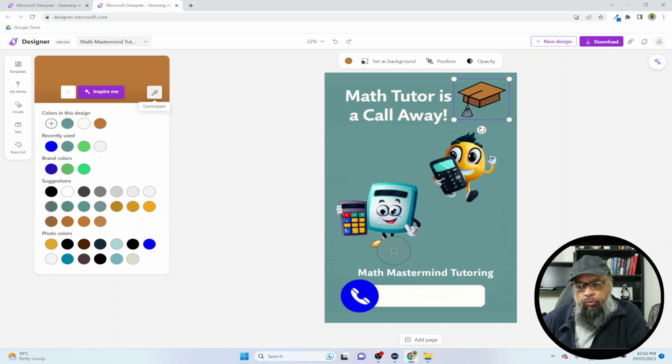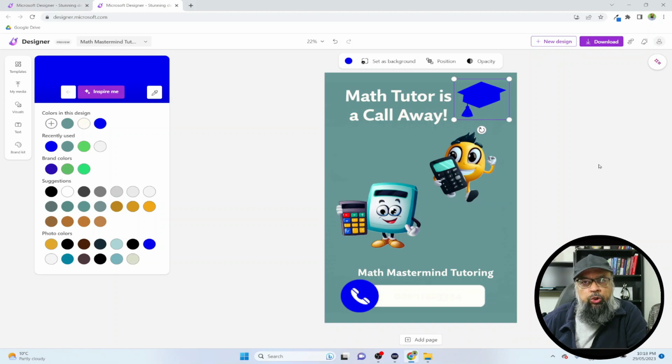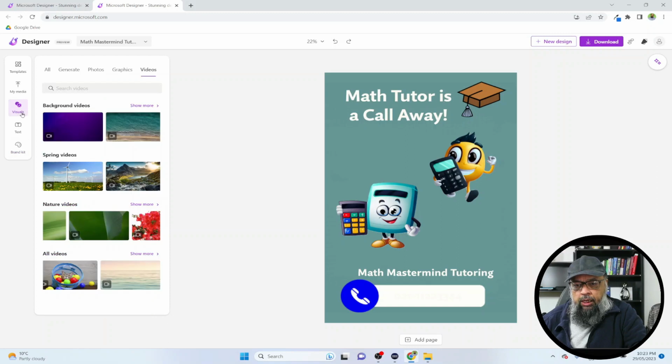When I hover over any color, that will appear inside this lens. And when I am at the blue color, I left click on my mouse and the color of my hat is now changed to blue. So this eyedropper tool is used to match a color to any other color without finding the code. Now in this visual area, you also have this videos tab and there are many videos available that you can use as a B-roll during the video editing process.